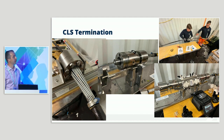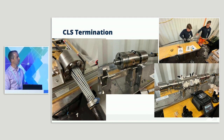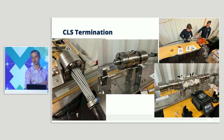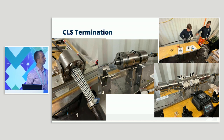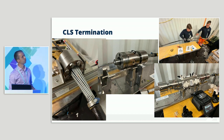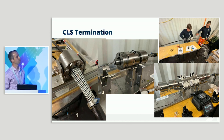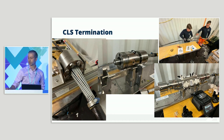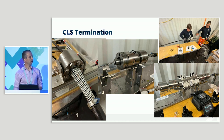And then in the cable landing station as well, once the cable is all pulled in, it then has to be terminated. Again, dedicated specialist teams were involved in this, putting up the fibre and getting it all plumbed into the cable landing station. I think this was on the lowest offside, this team I got the photos from. So there's an awful lot that goes on with the laying of the cable.